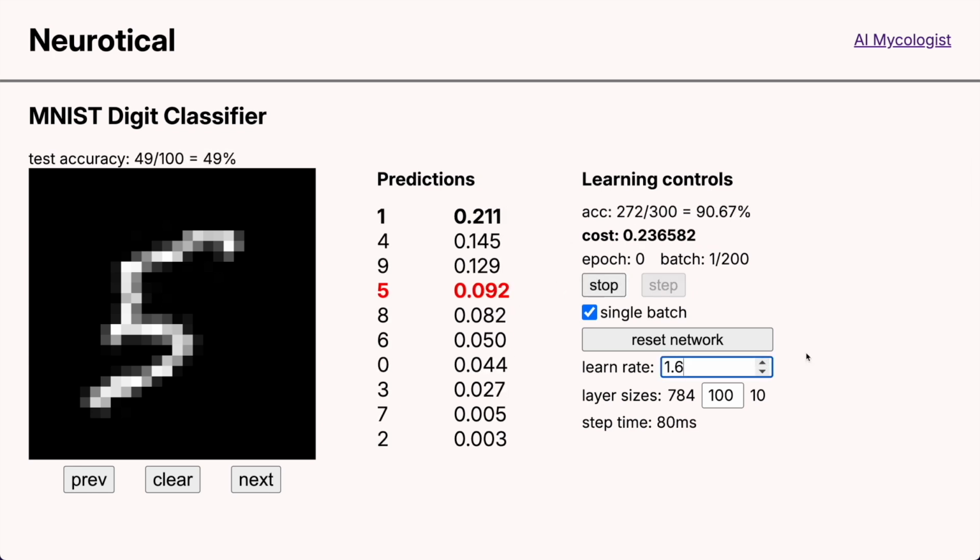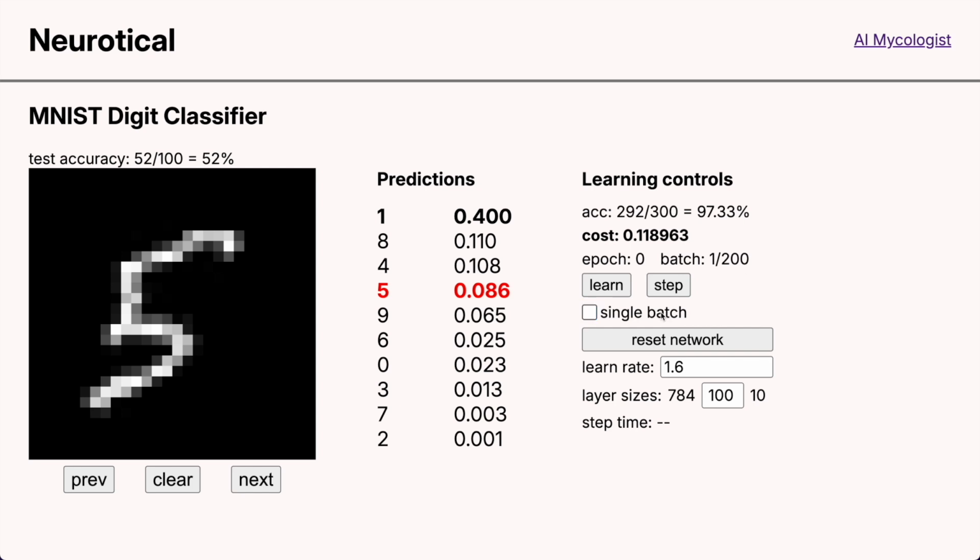I'm speeding things up here, but after training, you can see it reaches 97% accuracy. But that's only on the data it just saw. If we look at the test accuracy, which is based on 100 samples the network hasn't trained on, it's only 52%. The high accuracy on the training batch is because the network has overfit. It's memorized that one batch.